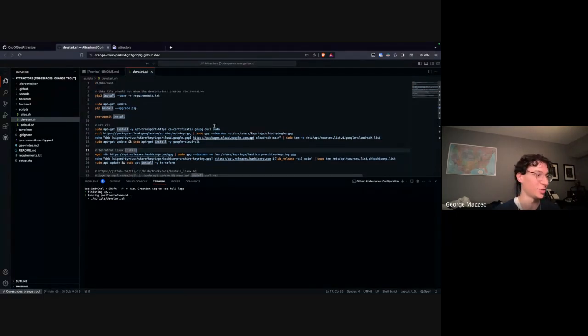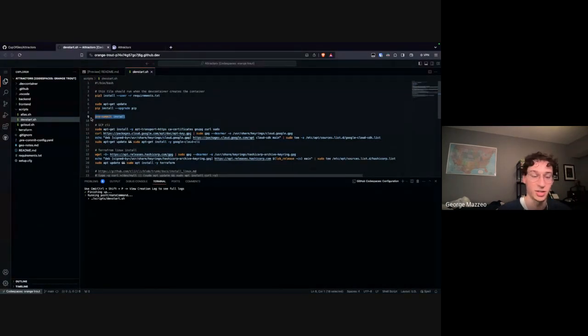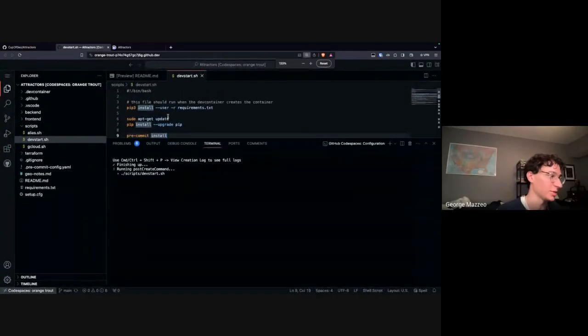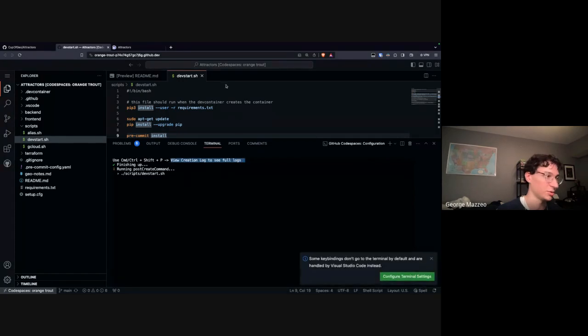Probably I shouldn't really have this here, and I'll tell you why in a little bit. But for now, it's good. And I also install pre-commit hooks, and that's another little thing we'll talk about. If anyone's used pre-commit hooks, I really love them. Can you make this a little bit bigger? Yes, I can make this bigger. But this is just going to run. We can go and just view the logs.